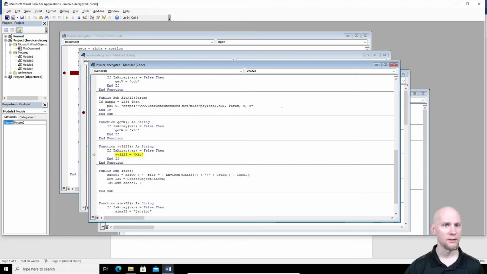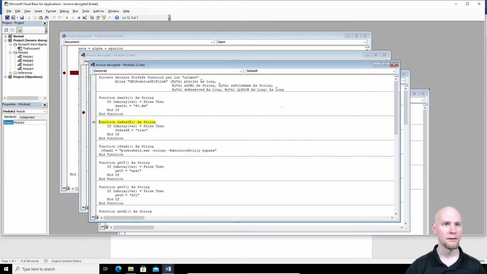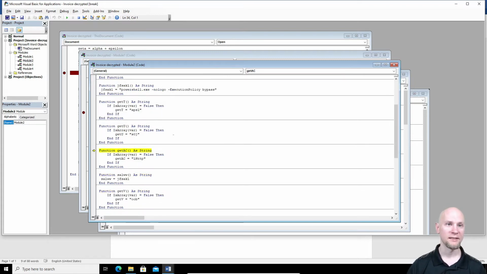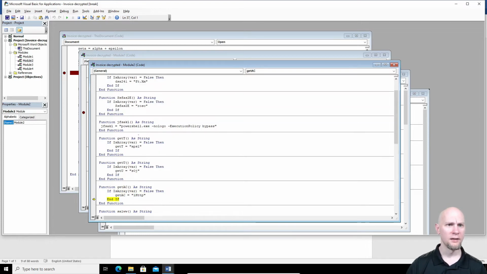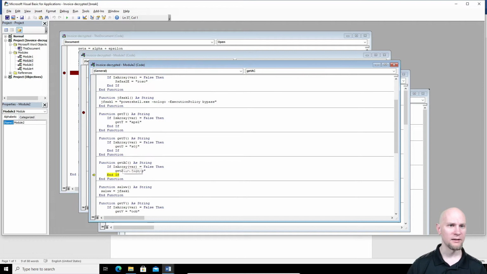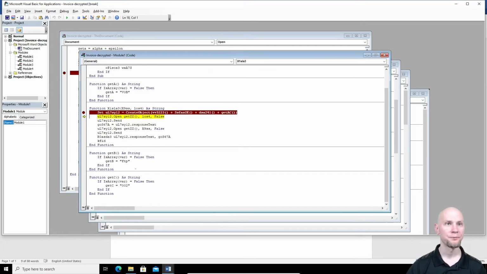It will return Mike, then another one roso, the other one ft.xm. This one will give us LHTTP, so Microsoft.xml HTTP. All right, so the object is Microsoft.xml HTTP, so probably something which enables Visual Basic for Applications to interact with an HTTP server.